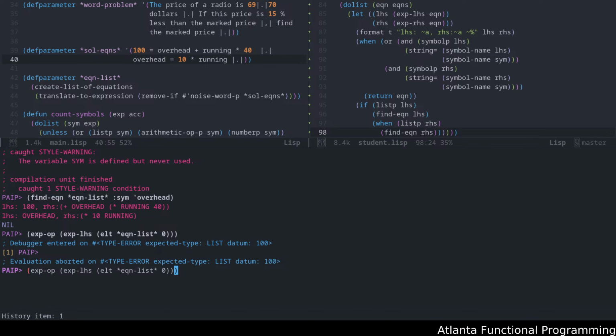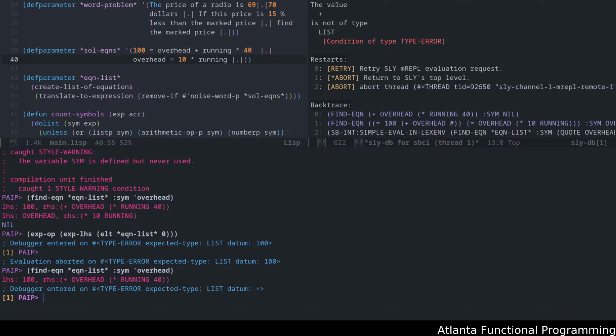So let's see what happens here. And plus is not of type list. Interesting. Why is it saying plus is the problem? Find equation.